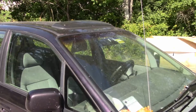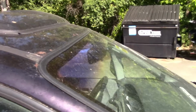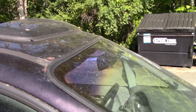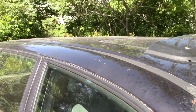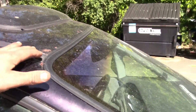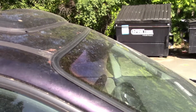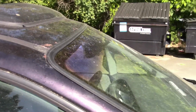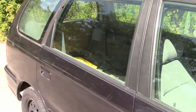All right, it's hard to know where to start really with this thing, but I'm gonna start up here. If you can see closely, it's rusted out all along the top of the windshield, because for a long time I used this to move kayaks and my rowing shell, rowing on the ocean. And so I dripped tons and tons of salt water all over the roof of this car. For the past several years, when driving this van in the rain, it'll actually leak around the windshield and drip on me while I'm driving it. I mostly drive it as a winter vehicle, so once it freezes out, that's not a big problem. But driving it in the spring and autumn, you get wet a lot, and you'd think that might be a concern for the vehicle's wiring, but not much of the electronics on it actually work anymore anyway.